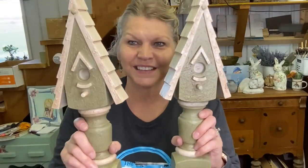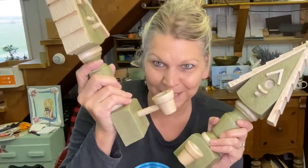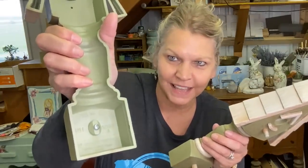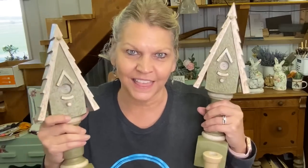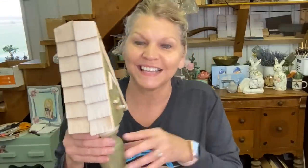These birdhouses are plastic, but they have hangers on them. They have a corncob pipe but it has a screw on the backside, so I know I can get that corncob pipe out of there. I know I can paint them with a little bit of salt wash and make them look not so plasticky — they will be sweet with a little upcycling. They were 97 cents — that was a good deal.